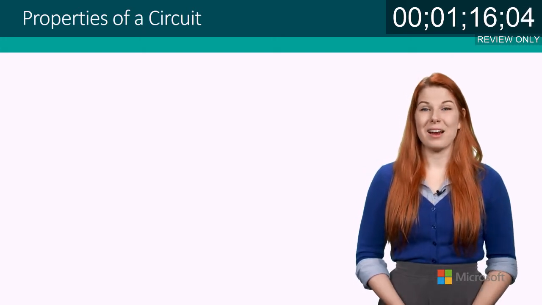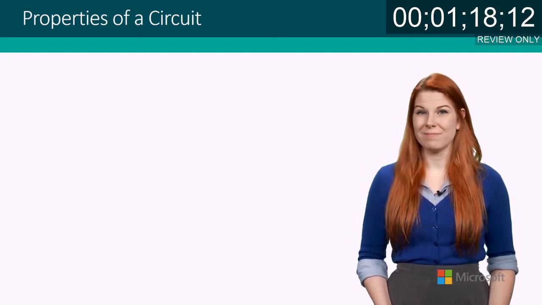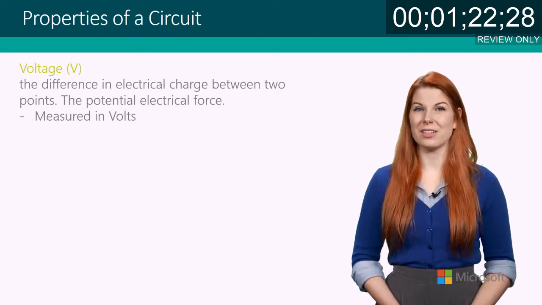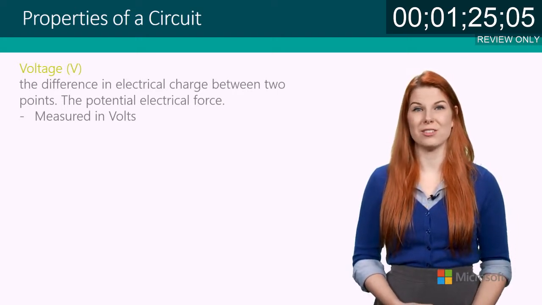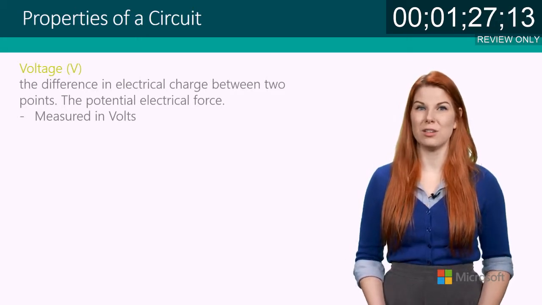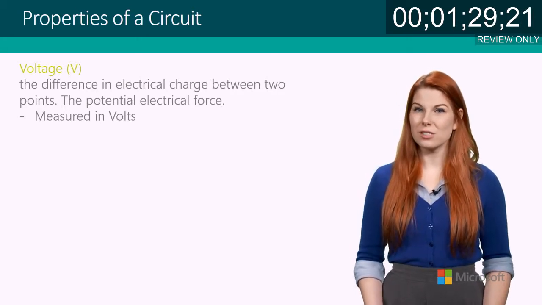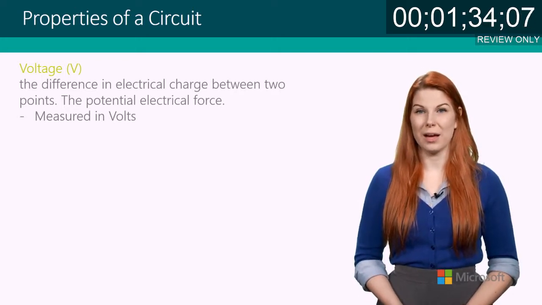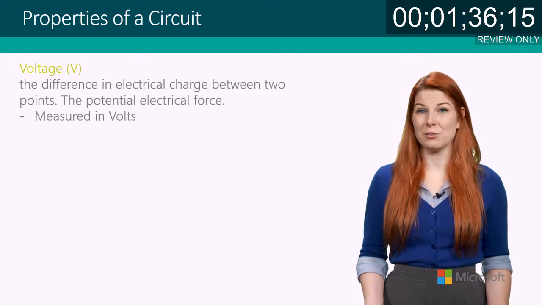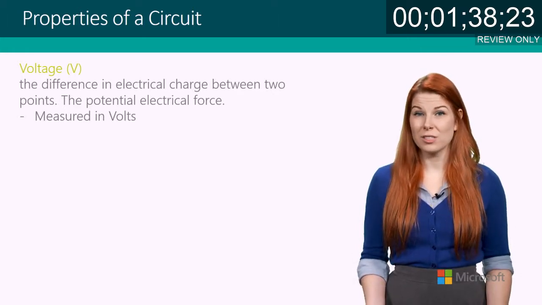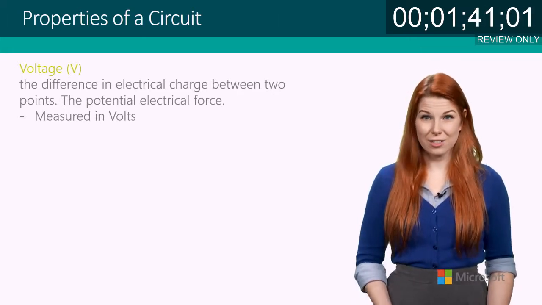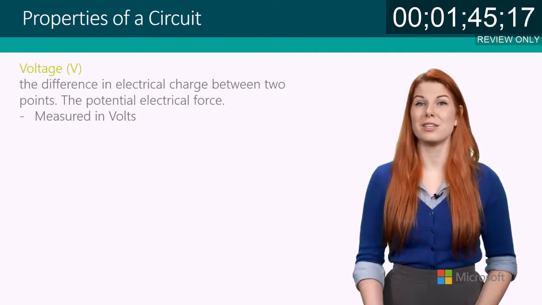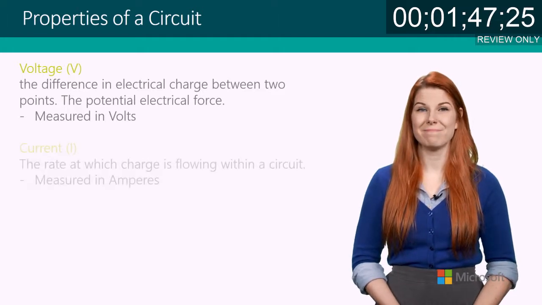Let's talk a little bit more about how electricity flows through the circuit. First, we have something called voltage. That is the difference in electrical charge between 2 different points in your circuit. You can kind of think of it as the potential electric force. It's measured in volts. In our example, before you saw that we had a DC power supply that maybe in a Raspberry Pi situation would supply 5 volts. That 5 volts would flow through the entire circuit, being used up by each individual element until it hits the supply again, and then it supplies a new 5 volts to the circuit.